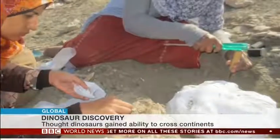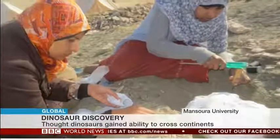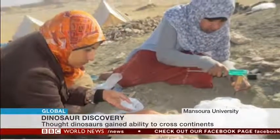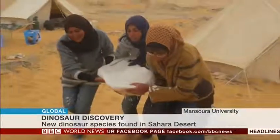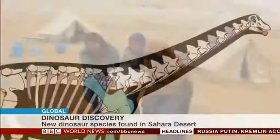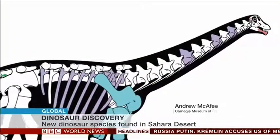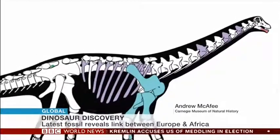And what does it tell us about Europe, Africa, the movement across those continents in this time? Well, this is a critical time towards the end of the reign of the dinosaurs, and the big land masses had joined as this supercontinent, and they were moving apart and splitting up more like the continents that we know today. And the fact that they've looked at this dinosaur, they found it, and it seems fairly similar in terms of its anatomy to other dinosaurs in Europe and Asia. So it seems to suggest that at that time, animals could still move around on land bridges and islands.